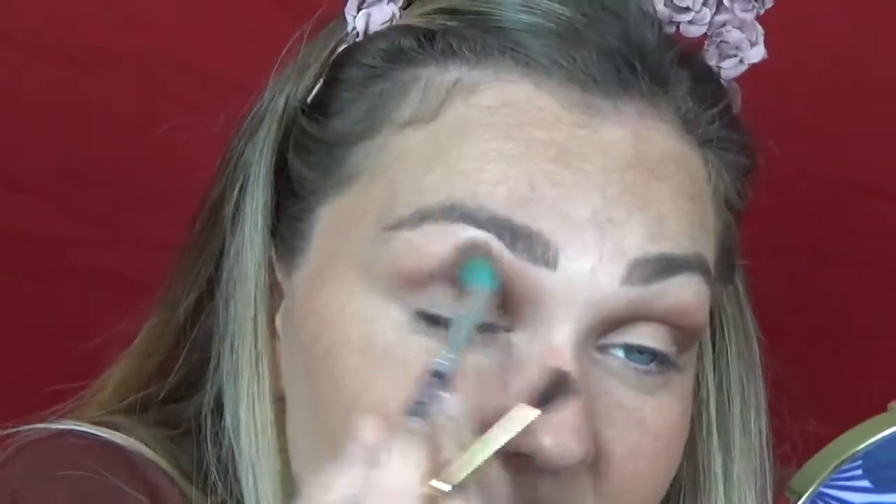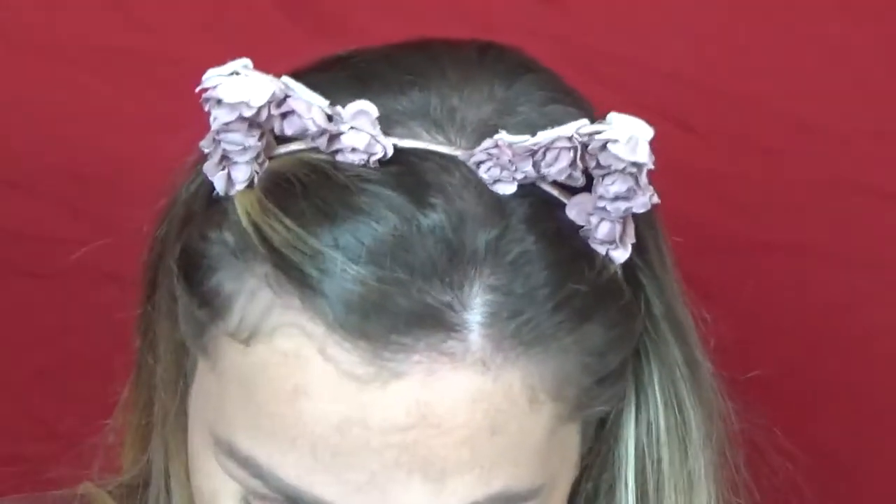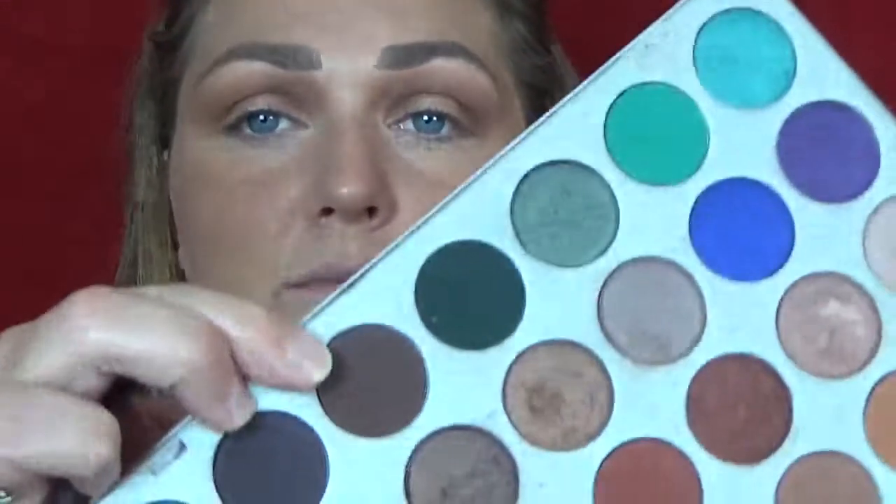I just got back from vacation — take my blending brush and blend. I did not want to come home. I just wanted to stay at the beach and relax. We had such a good trip. I was out on the beach the majority of the time because that's where I belong because I'm a mermaid. So I'm going to go into the color Central Park — it's like a dark espresso kind of shade. I'm going to do that on the outer.